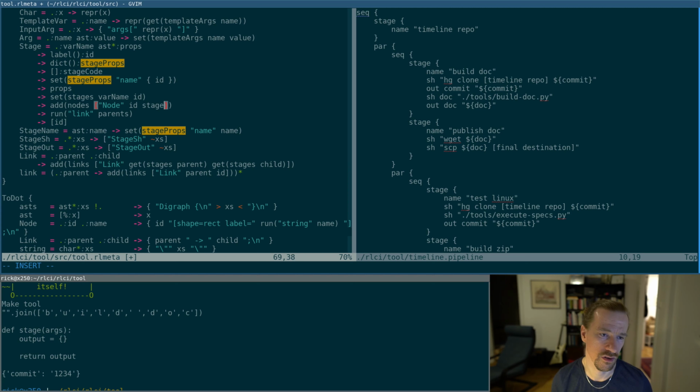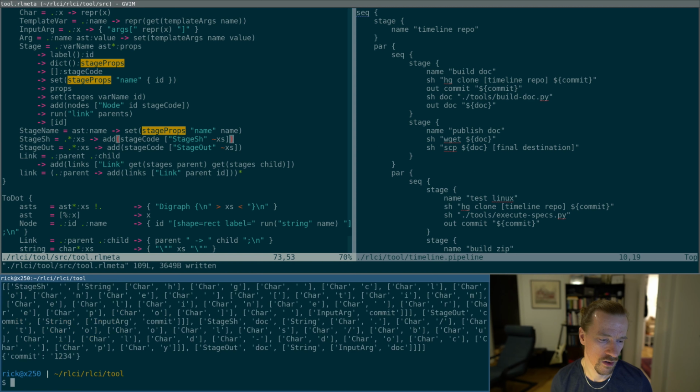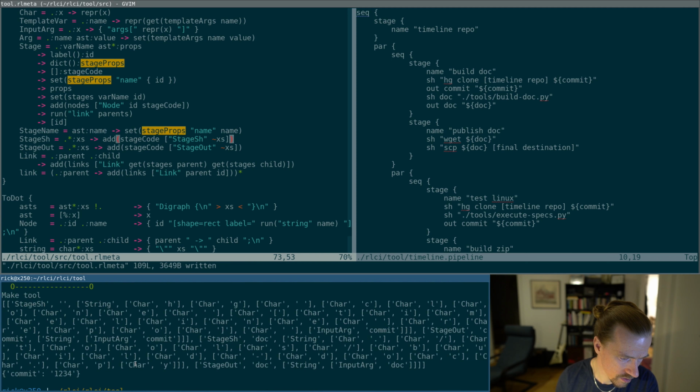So let's do stage code, and this does add stage code. Okay. How about that? Okay, so now we're getting somewhere.